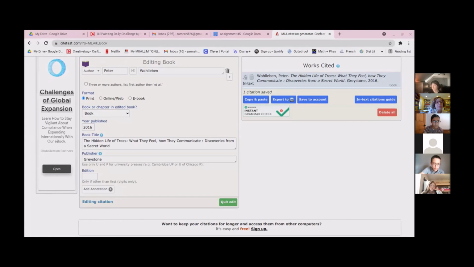It's a book. It's print. 2016, The Hidden Life of Trees. Publisher Greystone. Okay, that looks like it's probably fine. All right, so we've already got this up here. She's already saved it. Okay, good job. All right, you can stop screen sharing, Samra.